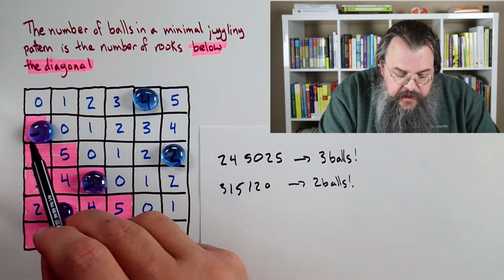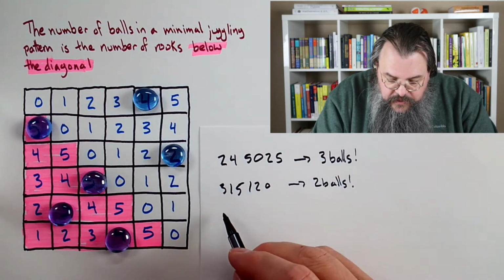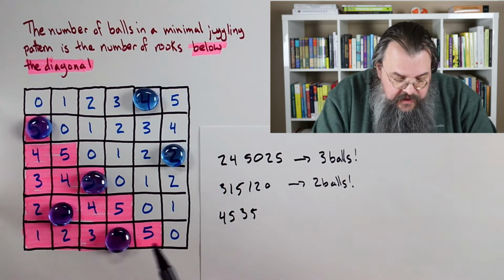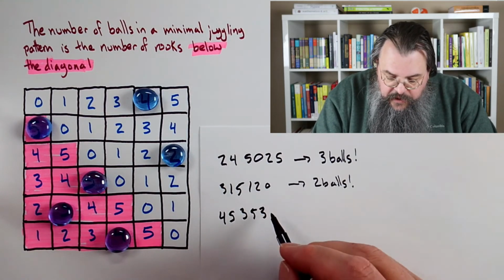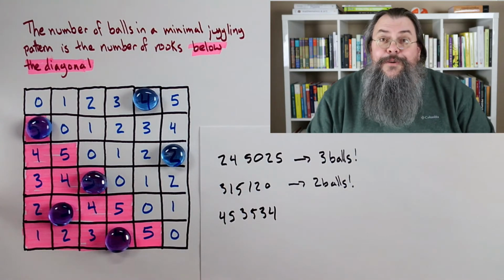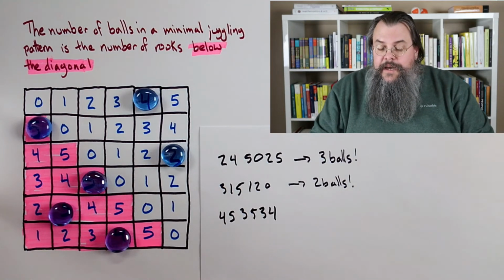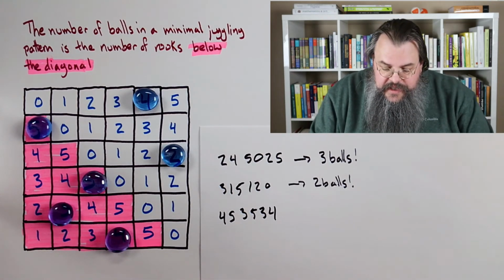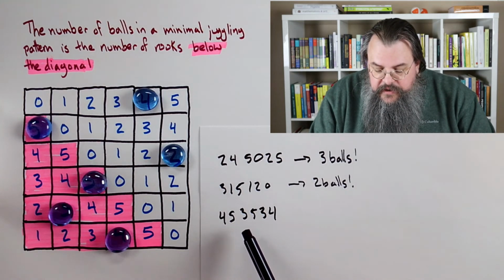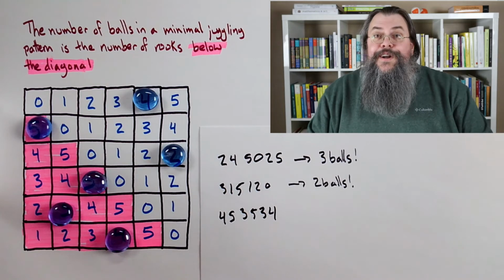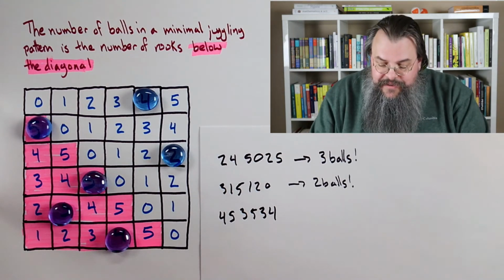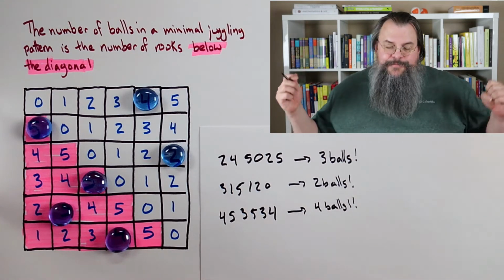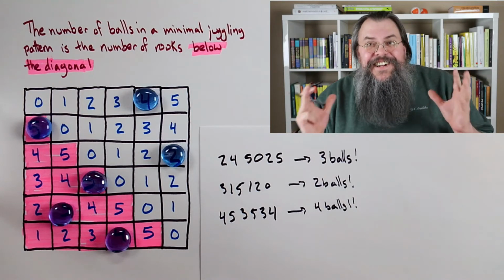Well, 4, and then here is a 5. So 4, 5. There's a 3. There's another 5. Here's a 3. And there's a 4. 4, 5, 3, 5, 3, 4. Okay, well, that's a pattern. We claim 4 balls, right? Okay, well, let's see. 4 plus 5, 9, plus 3, 12, 17, 20, 24. Numbers add up to 24. Divide by 6, and we end up with 4 balls. Aha! Beautiful! It works! It really, really works!